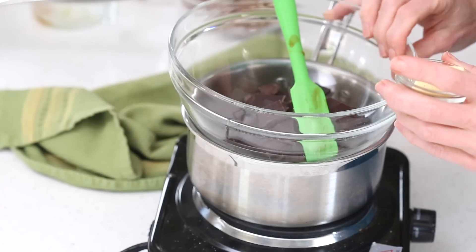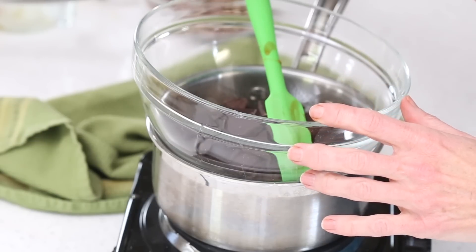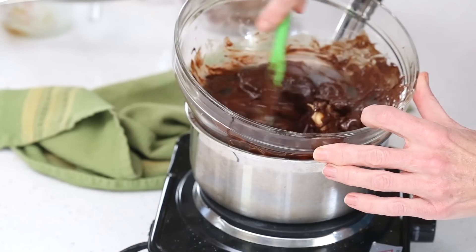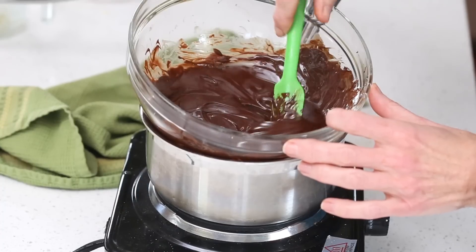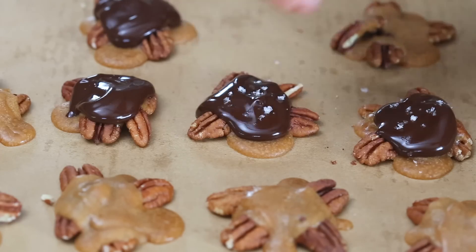We're entering the home stretch — stay with me, it's worth it, I promise. Our final step is to take some sugar-free chocolate and put it in a heat-proof bowl set over a pan of barely simmering water. I have four ounces of dark chocolate — you could use milk chocolate as well — and I'm going to add one tablespoon of butter. As always when melting chocolate, stay nearby and stir it frequently until it's smooth, then get it off the heat the minute it's smooth. Now I'm just going to take a small spoon and drizzle a little chocolate over each turtle. Your chocolate should be thick enough that it doesn't run off all the sides — you need to sort of dab it on. If you're feeling fancy, grab some flaked sea salt and sprinkle the tops. You'll want to get them into your fridge for half an hour to an hour to set the chocolate.